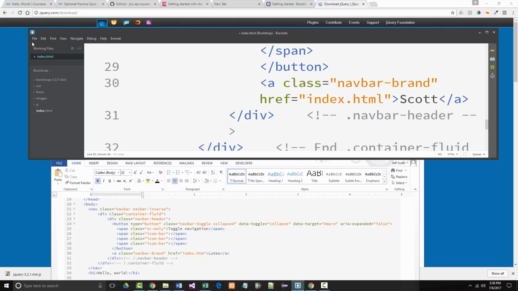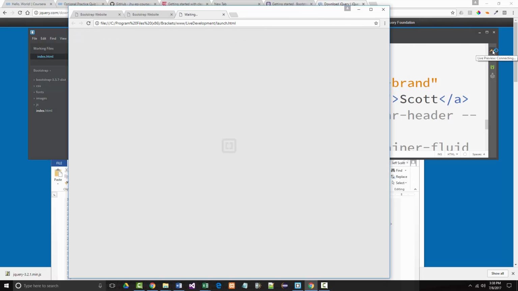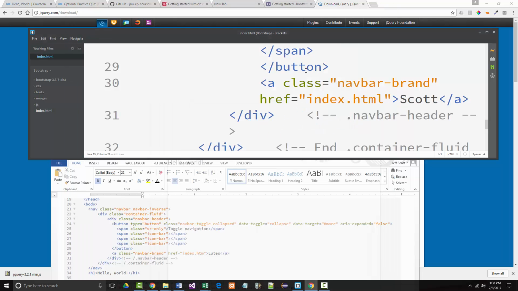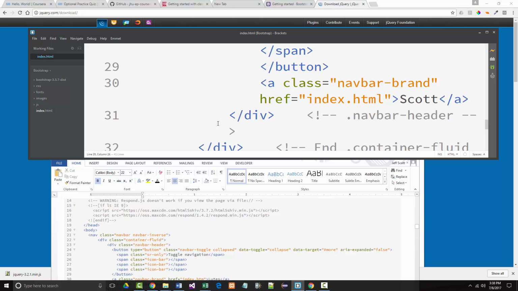All right, let's see what that did. So File, Save All, and we will live preview this again. Still isn't looking right because this stuff here should be inside of here. Not sure for the life of me why it's not.